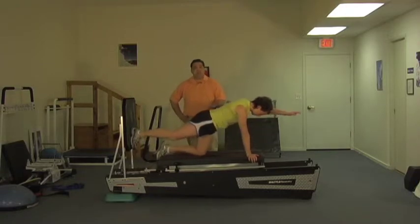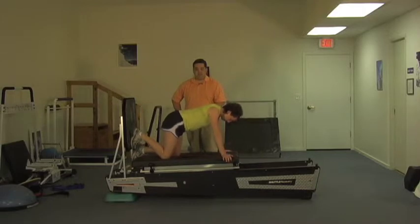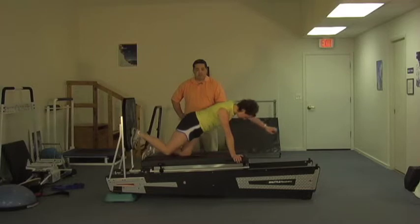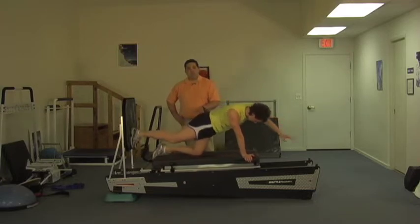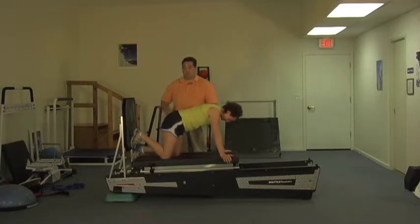But what if she isn't a PT and what if she isn't receptive to those cues? Amy, go ahead and relax everything and show us what naturally happens when you drive out without core stability. So go ahead and push out with the leg and arm. You're going to get some rotation. We're not really looking for that. That's probably not training what most of us want. So again, give whatever cues you need to, or dial it down.